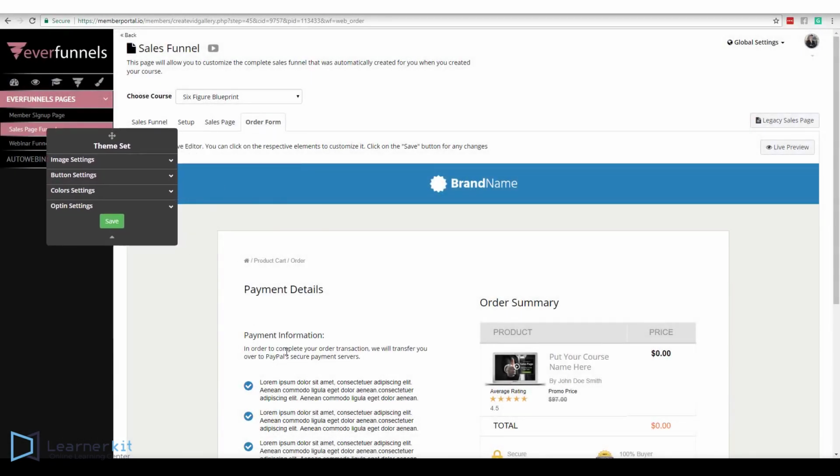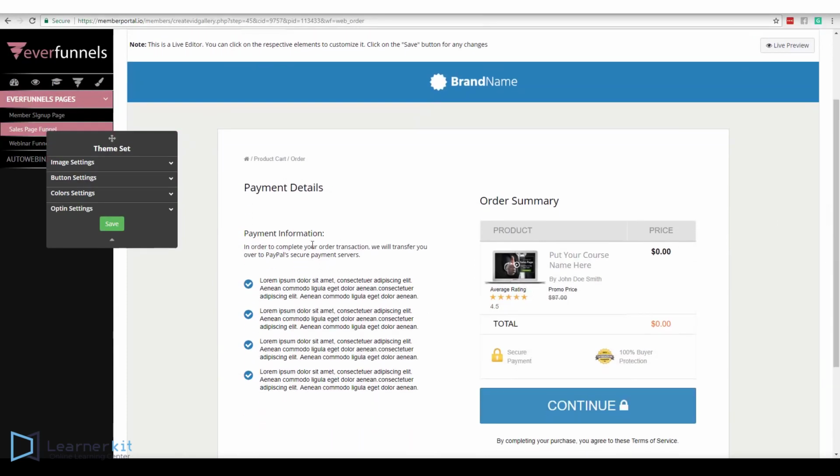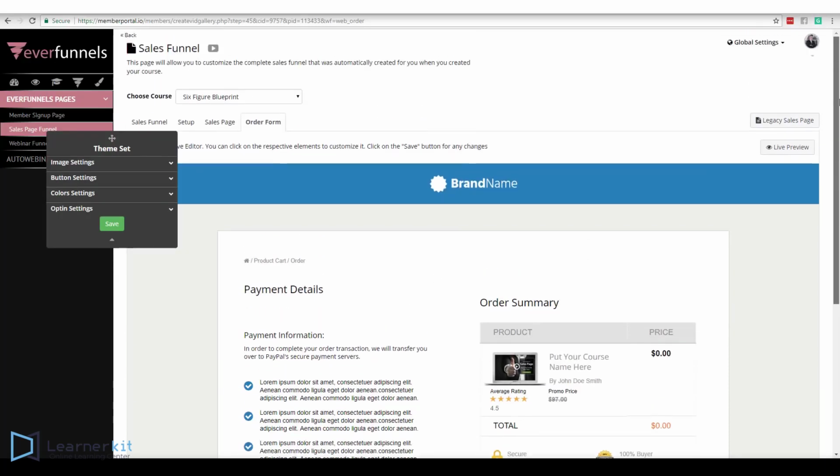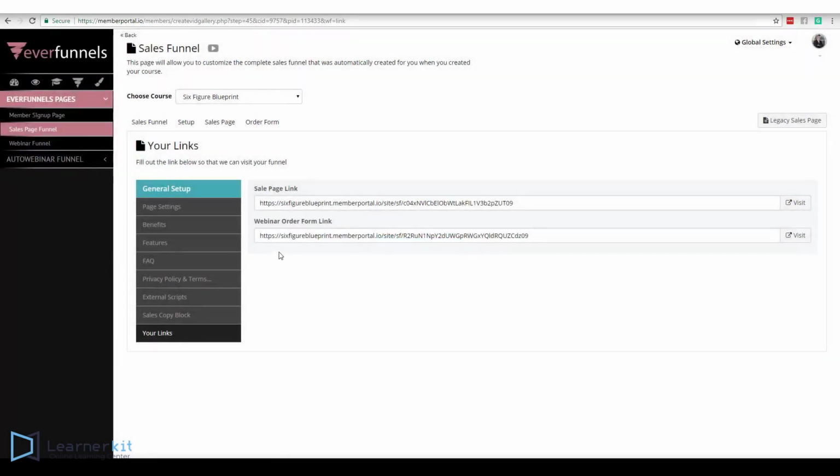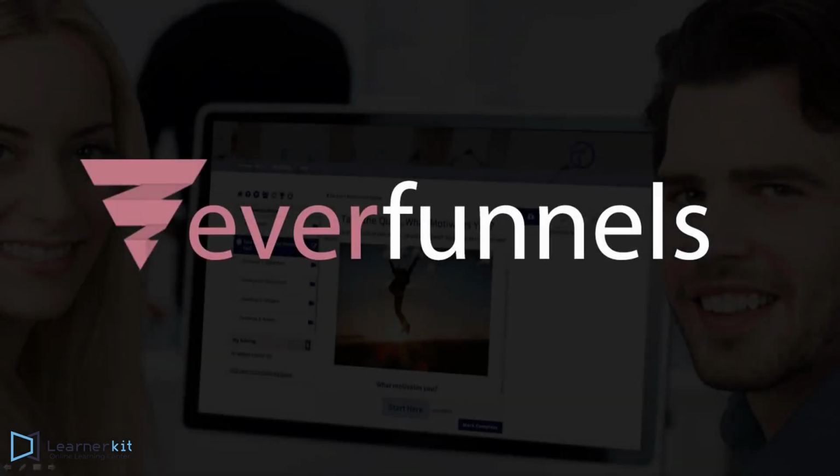Next, we're going to come over here and click on the order form. Now, remember that detailed information I asked you that you'll fill in one by one by one? Well, these bullet items right here will be populated. Same with all the information you have right here. And then we are going to link this page to your sales page. So if I come back over here to setup, we have this section here called your links. There's your sales page. There's your order form. And that's how that whole entire process works.